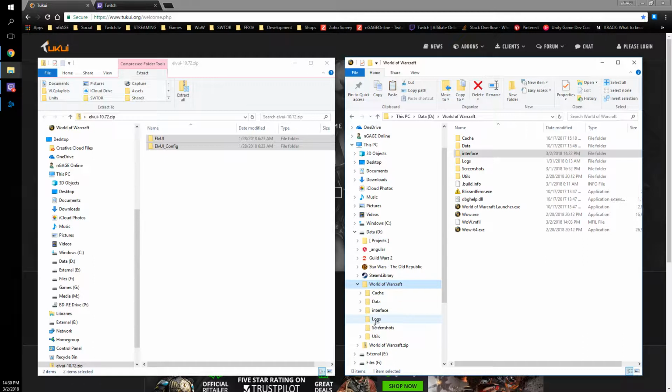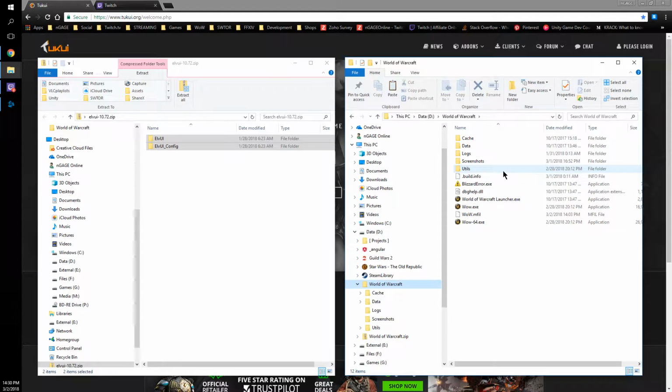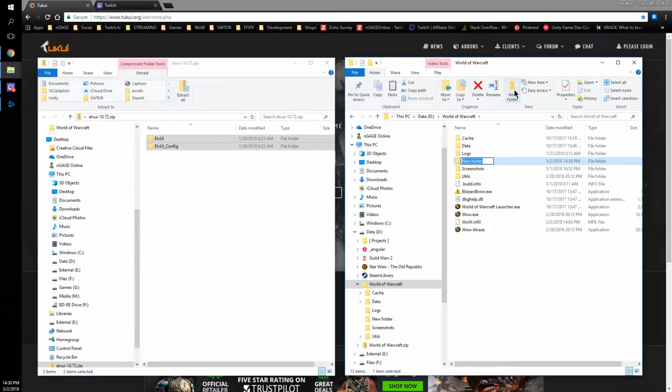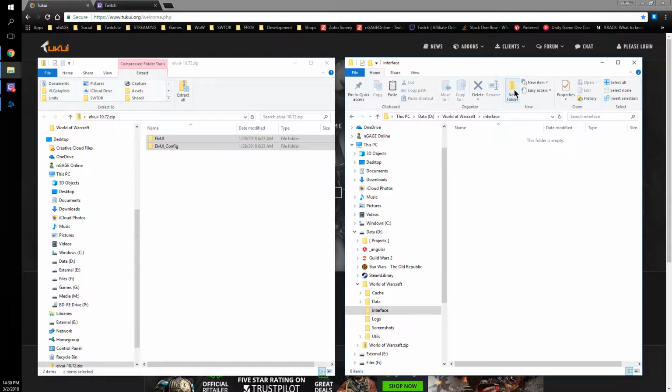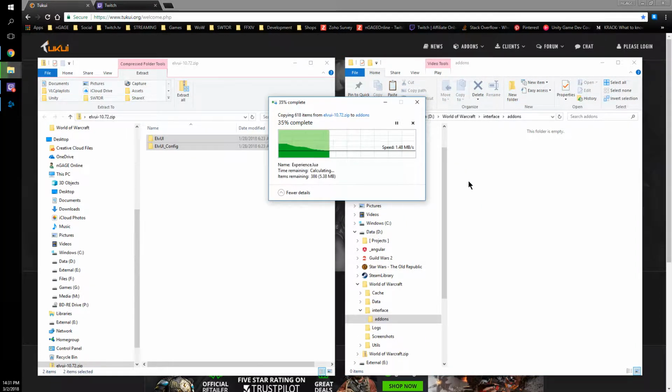We want to copy these folders into the Interface and then AddOns folder. If these folders do not exist, we can just create them: Interface, and inside the Interface folder we want an AddOns folder, and this is where we paste our ElvUI files.